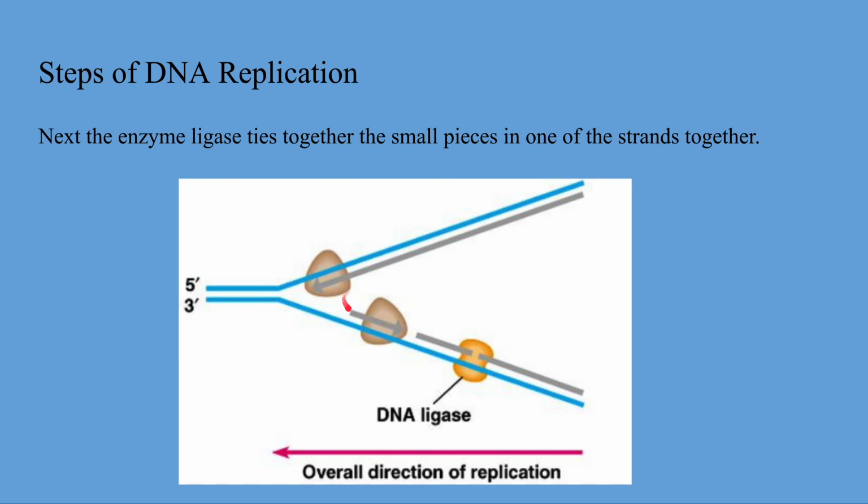You see these Okazaki fragments here. This DNA ligase acts like a glue and joins these two so that there's no gap in between. As you can see, the overall direction of replication is still going this way. Helicase, imaginary helicase, is still cutting its way through the DNA, and polymerase is still adding those bases.